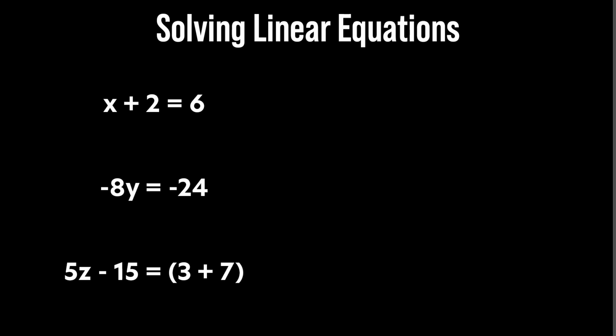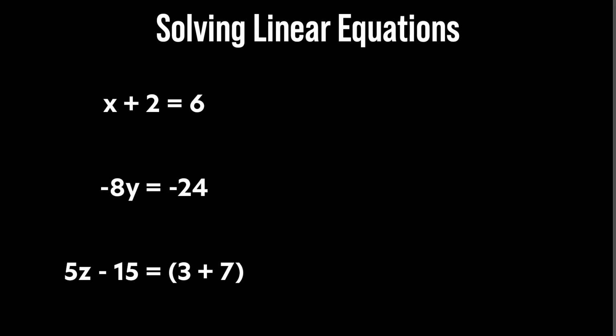Today we're going to be talking about solving linear equations. An equation always has an equal sign that splits up the left-hand side, which is this, from the right-hand side, which is this. We know an equation when we see one because there is always a solution to the equation. In terms of variables, in this case, it would be finding out what value of x makes this equation true. From intuition, you can probably just guess that if you have a value of x as 4, you can plug in 4 for x, and the equation would be 4 plus 2 equals 6, which makes perfect sense because that's 6 equals 6.